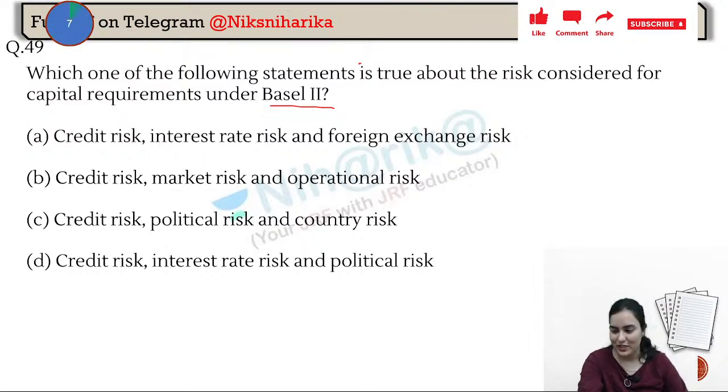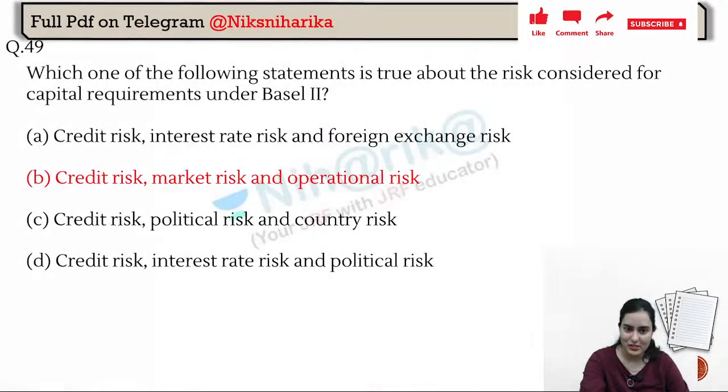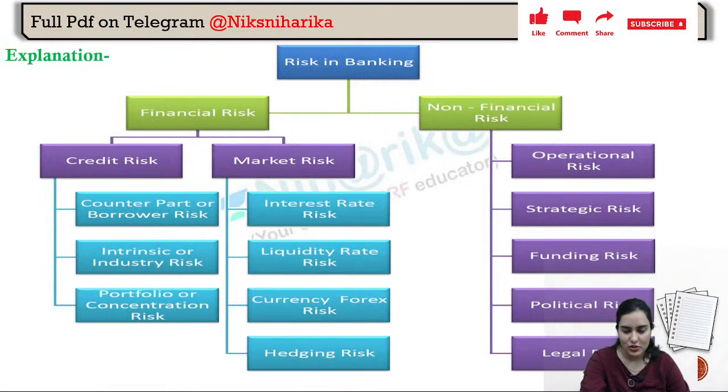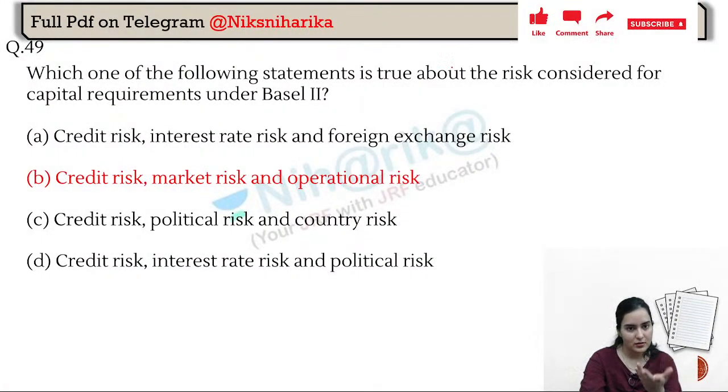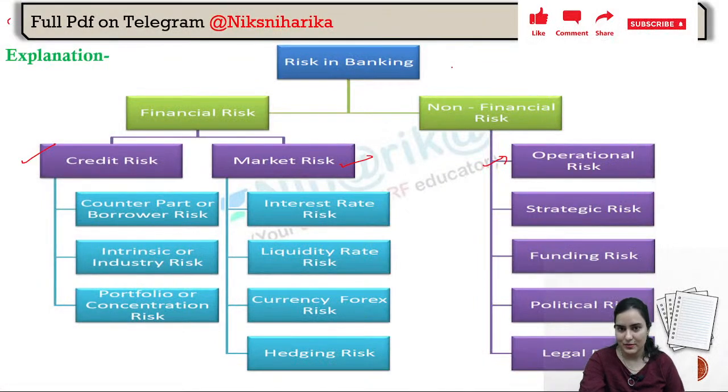Very good. Clear bifurcation. Yes. Credit, market, and operational risk. Correct answer. You will be doing this chart in Unacademy Plus 2. I've taken this from Plus classes, so that if anyone has already done with me, they can recall that these three things we have done. Okay, credit risk, market risk, and operational risk. Those who are doing banking for the first time, don't worry, this chart will again come in banking in the upcoming week. And this was the direct question from Basel 2.